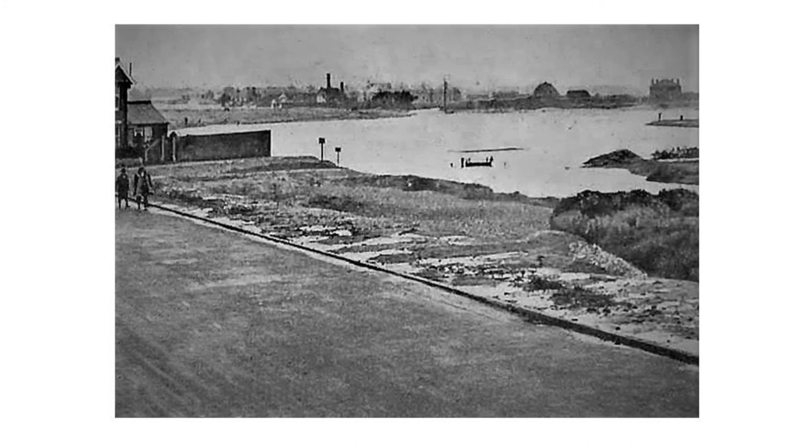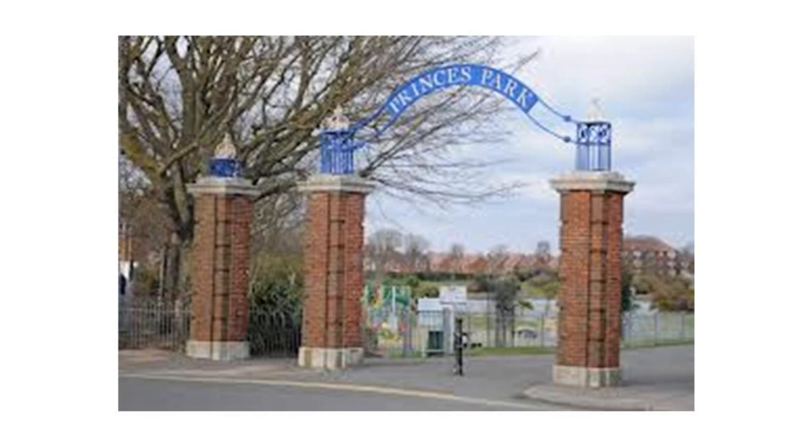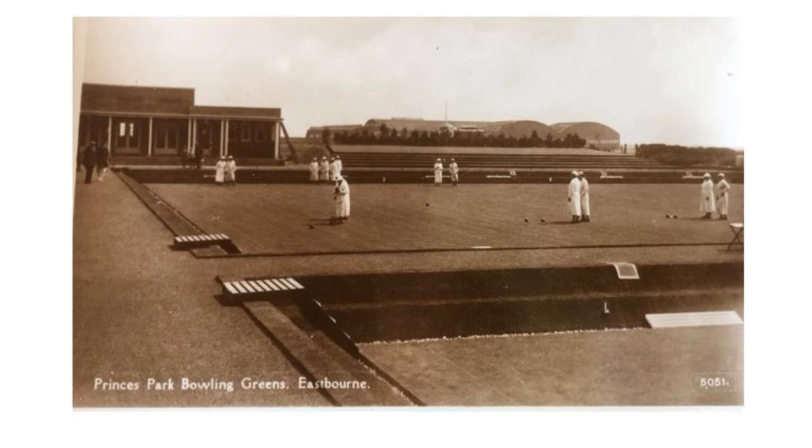Here's a picture taken from Archery Road, later to be called Channel View Road, looking across the natural water feature of the Crumbles Pond — a natural feature with records going back to about 1280 — and it's only with further work that it's become the boating pond we know today. Prince's Park itself was a conversion of that waste we've just seen on the map, opened in 1931 by the Prince of Wales. The boating lake was a re-sculpting of the initial natural water feature that cost £10,000 — people wrote to the local paper saying it was absolute madness and nobody would want to use it, but of course it was well used.